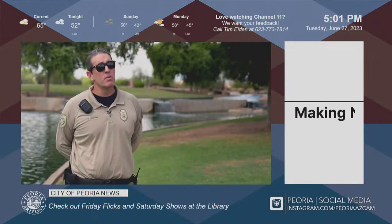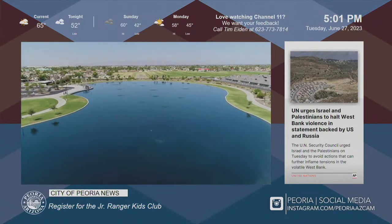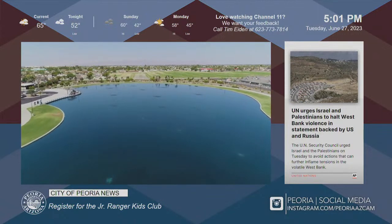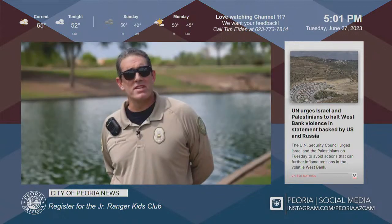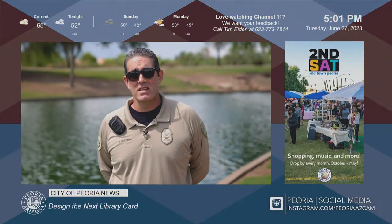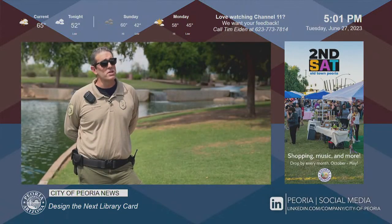If you want to see them, you want to come out at night. And I've seen a bunch of them at Pioneer Park. And they stalk around on the shore, right on the edge of the water, looking for small fish that will come up to the surface, and they'll strike real quick. Night herons are opportunist eaters, so they'll eat anything from fish to eggs to lizards, anything that gets near them. But they do like their fish diet, and that's where you'll usually see them, is right on the edge of the water.